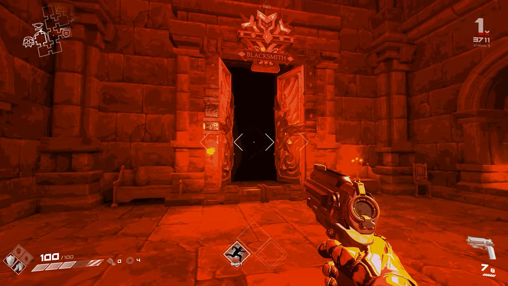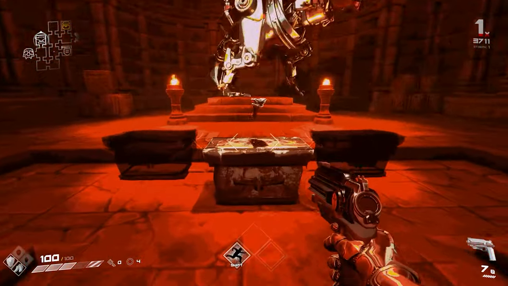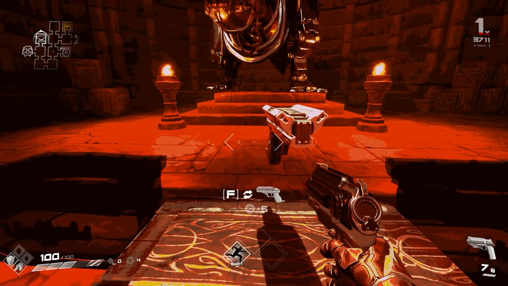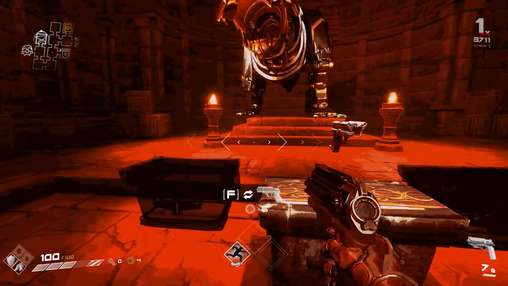Blacksmith? I mean, it would make sense, but I think we spent all our money in the shop. Yeah, we did. I don't think we can afford it. That's a shotgun pistol. Ooh. Which is very rewarding if you're up close. Okay.